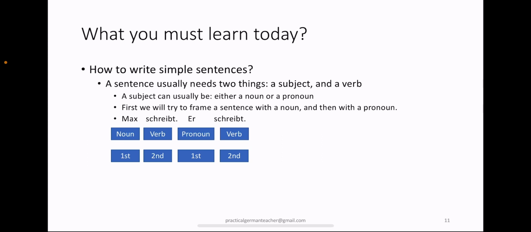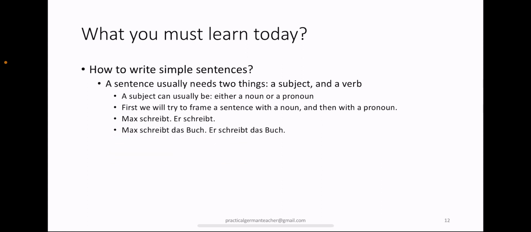You might say, what will come before the verb? Let's say here I'm saying Max schreibt, that means Max is writing or Max writes. Let's say if I want to say today Max is writing, right? Then you have to also incorporate today. The word for today is heute, then the sentence will become heute schreibt Max. Some people also just say heute Max schreibt. It's also correct in spoken German, but grammatically it will be better if you write it as heute schreibt Max or heute schreibt er.